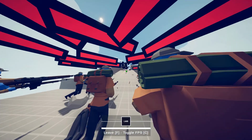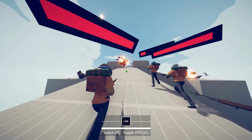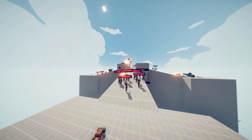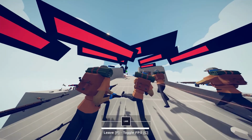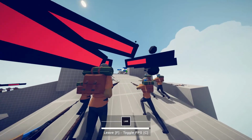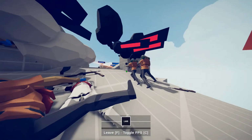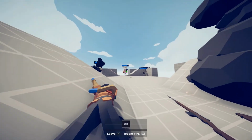No ammo. The tank's too strong. Oh no, the soldiers are getting blasted. Oh, phew. Charge. Oh, phew.